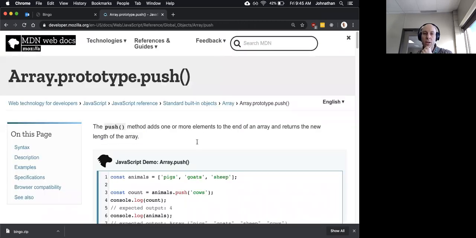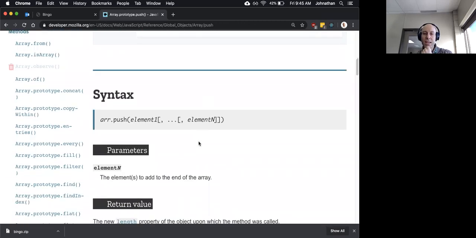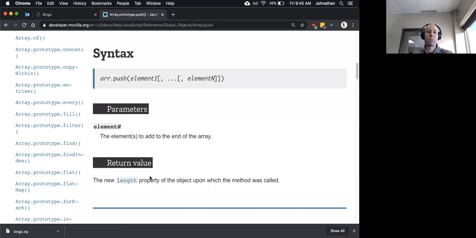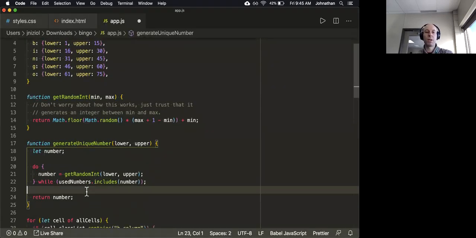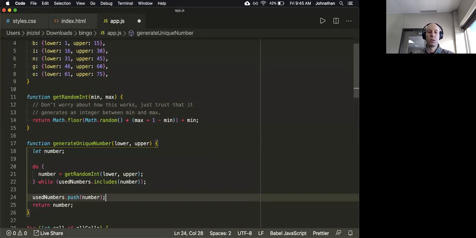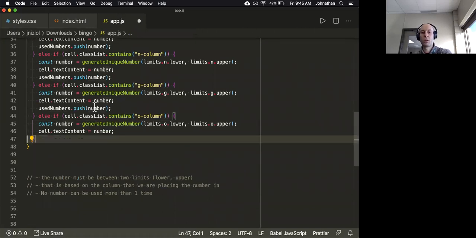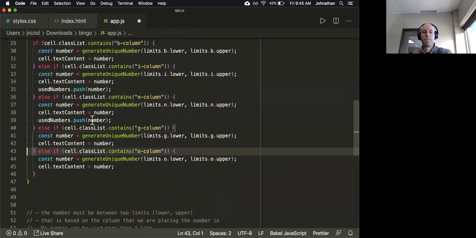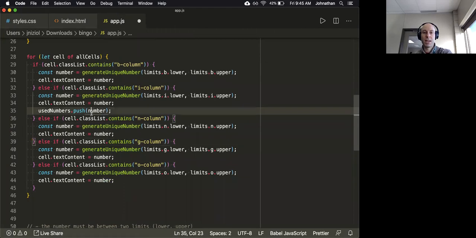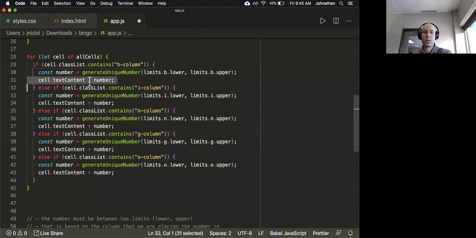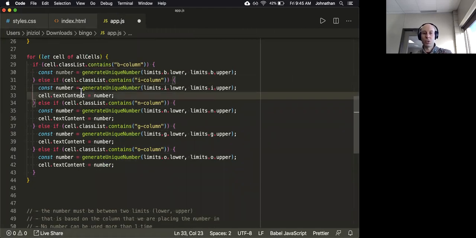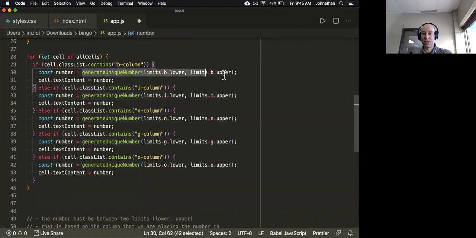JavaScript array push, what does it return? Can't remember. Does it return the array? The new length. Okay, that's useless. But I could definitely do that here. Use numbers, push number, definitely. And then we don't need that one anymore. And then actually, I don't need to store the number anymore because I can just generate it.